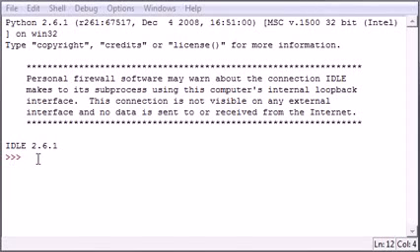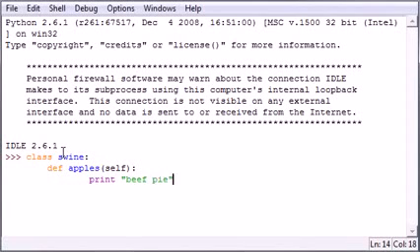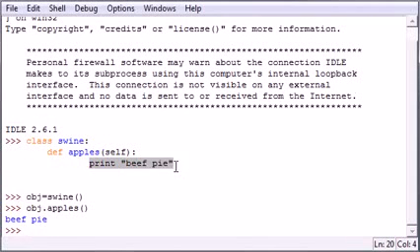So let me go ahead and show you guys how to create a regular method real quick. I'll name the class swine, in favor of the swine flu epidemic, and let's make a method called apples, and of course we need self in the first parameter, and this one will print out just the words beef pie. You can have it print out whatever you want. And usually when you create an object and set it equal to the class, like swine, if you want to use any of the methods in there, after you create your object, you have to put the object name and then the method name, and then it will perform any action in the method.